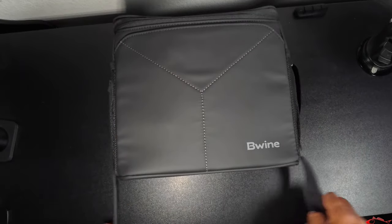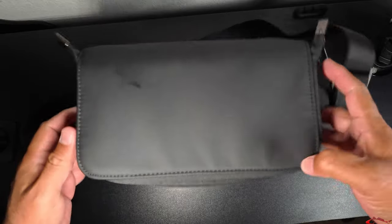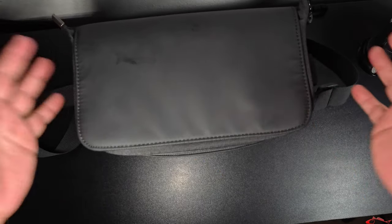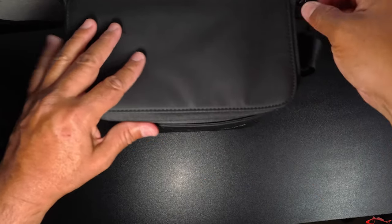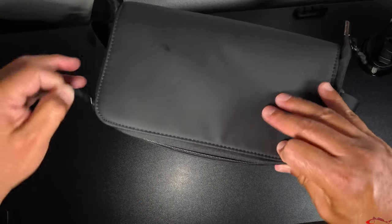So the drone comes in this really cool bag, a nice adjustable strap. This comes in this very nice carrying bag. Excuse that. I just had it out, so. It has pockets in the front, pockets on the side. It's a very nice leather, very nice stitched bag. It's a double zipper, so nice big zipper, nice place to grab it and zip.